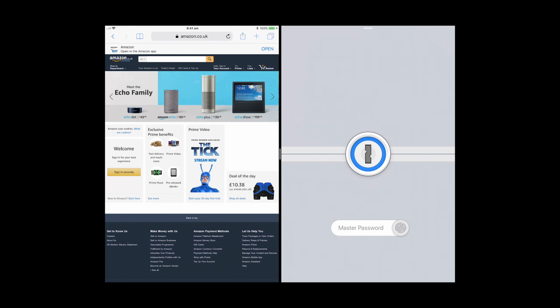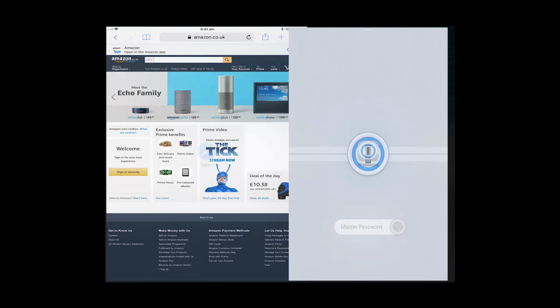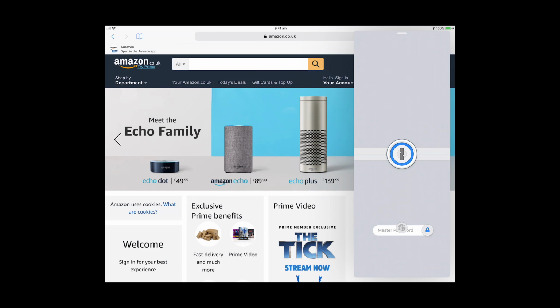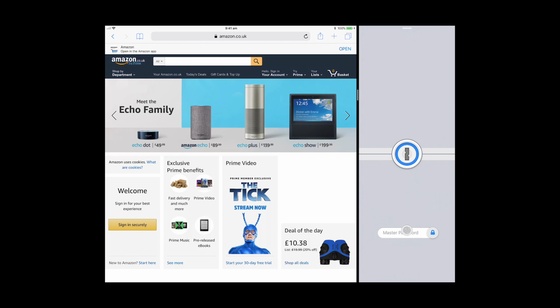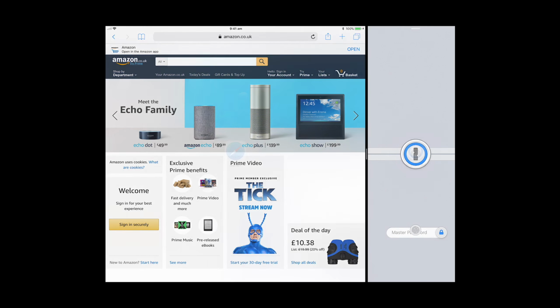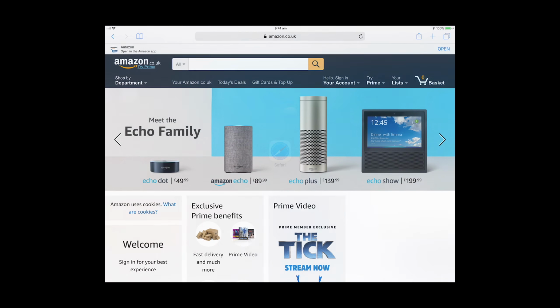Now at the very top of the right hand side app we can see a little faint, like a white or light grey little tab bar at the top. Now if I swipe down, that'll bring it back out into its, well, for want of a better word, floating view. So once you've finished with the right hand side app, if you want to get rid of it, you just simply swipe over to the right hand side completely and it'll disappear off the edge of the screen.